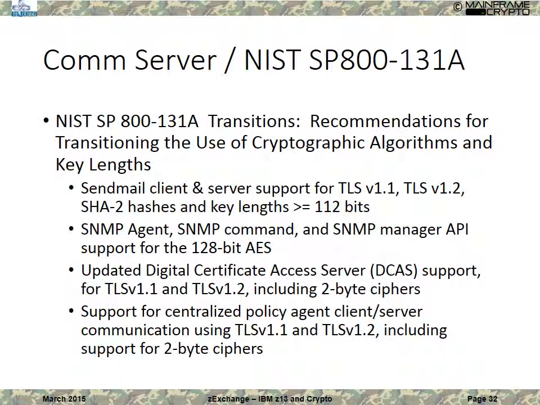Let's go to slide 2. Communications Server has been updated to meet the NIST SP 800-131A requirements. That 800-131A has that long title of recommendations for transitioning the use of cryptographic algorithms and key lengths. And what that document describes is some of the limitations on key lengths and key strengths that you can use. For example, double-length keys are still considered secure, at least until the end of this year, after which NIST says you should not be using double-length keys.